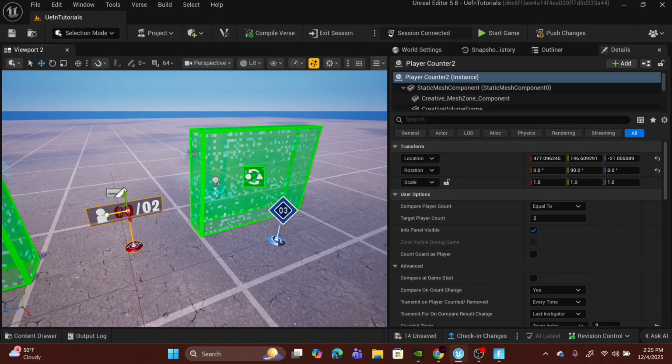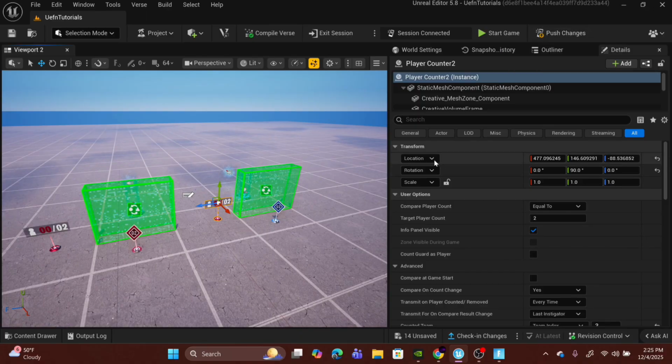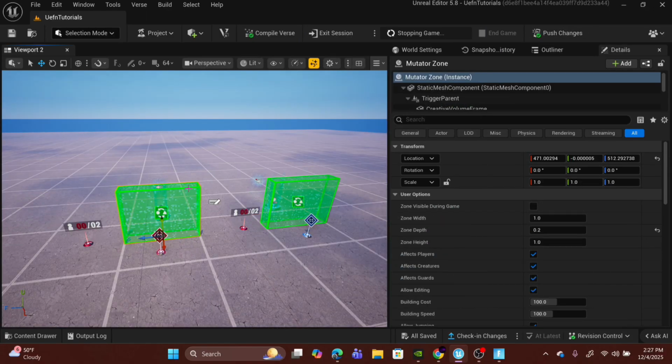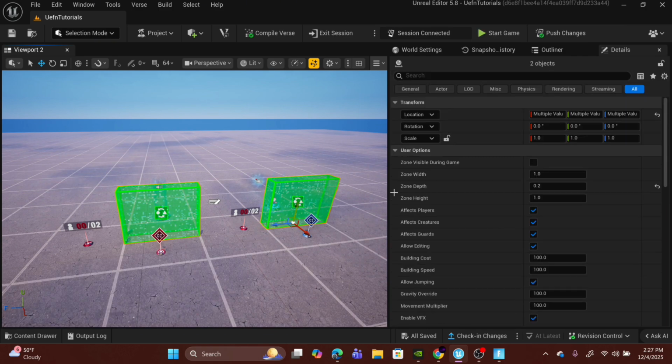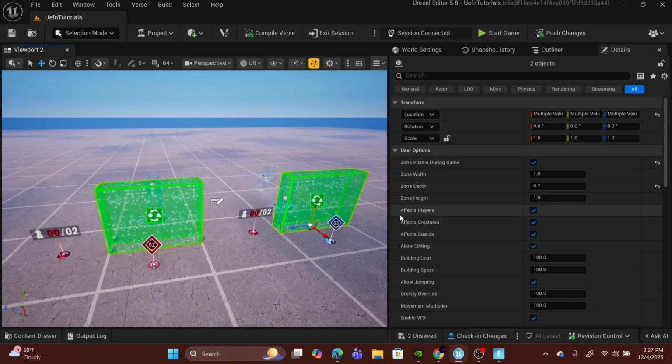And I'm going to go ahead and test this, guys, just so you can see what happens if we don't do that initial last step. Let's set our mutator zones here so we can see them. I forgot to do that, guys. Now you can turn this back off if you want to put them in front of something to be the teleporter.